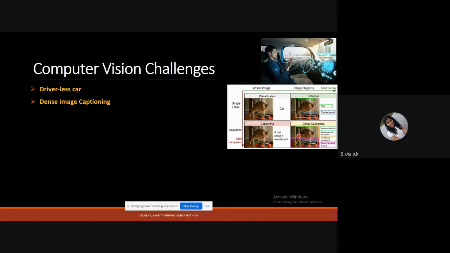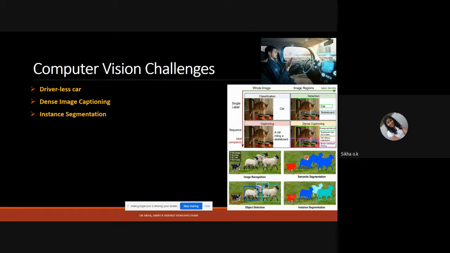So instead of just giving an abstract view of the content of the image, they just give semantic information, say like orange spotted cat and maybe skateboard with red wheels. That's another example. And the next example is instance segmentation. In fact, today we are going to have an overview of this instance segmentation application.